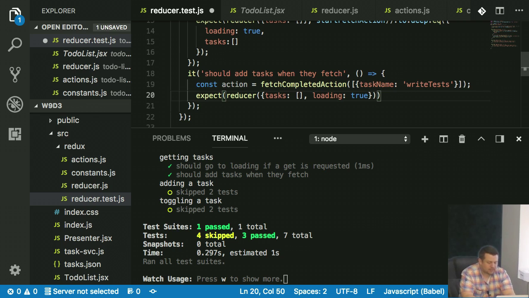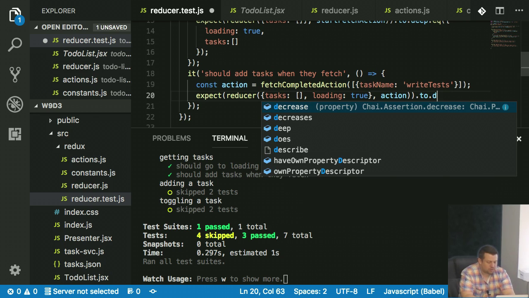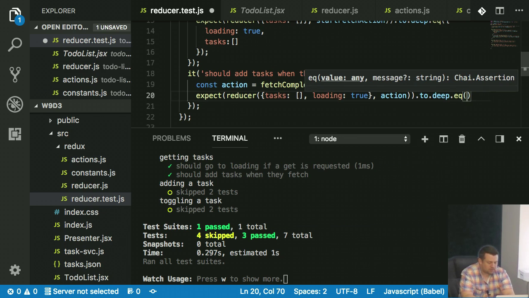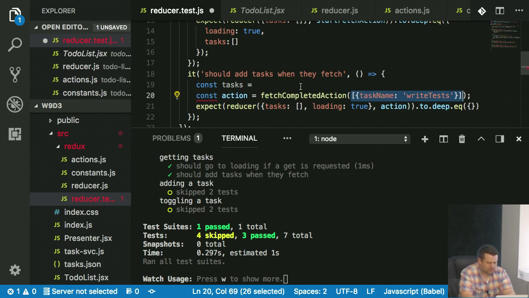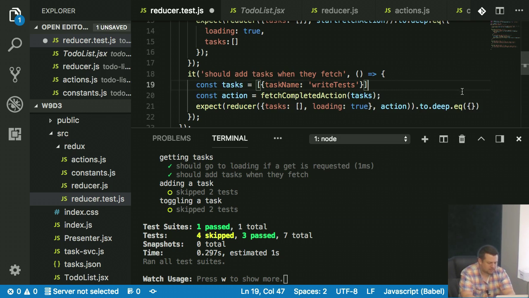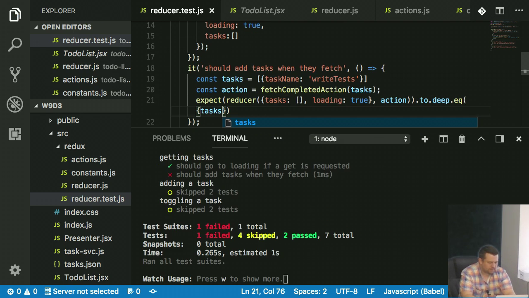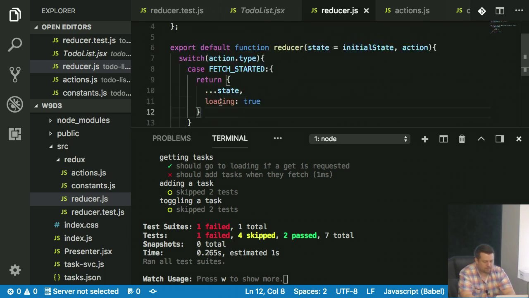I should expect that if I do that and pass in the action, I expect this to deep equal, let me just say const tasks is this thing, so that I have that. Tasks deep equal, tasks should be tasks, right? So basically it should take off the loading and it should just have a tasks of whatever this thing is. And it does not. So let me plan that.